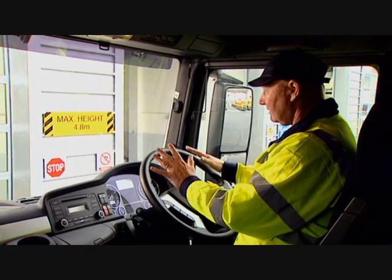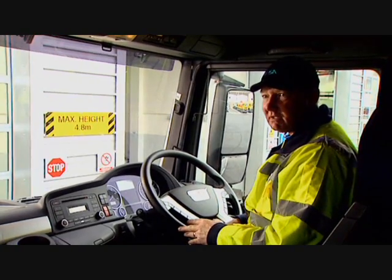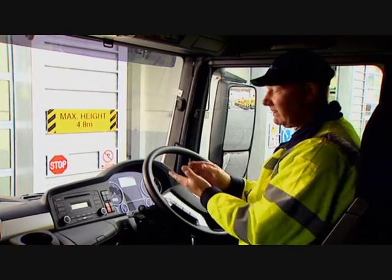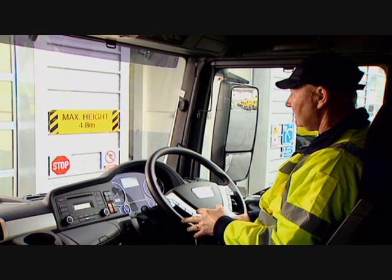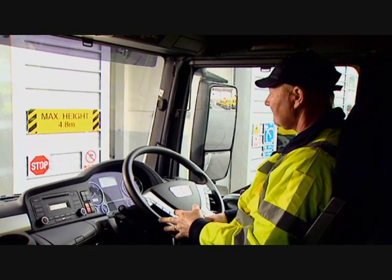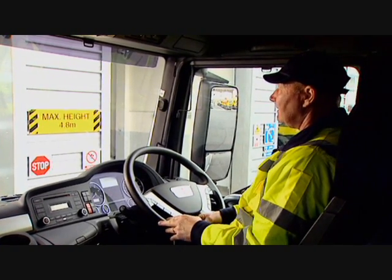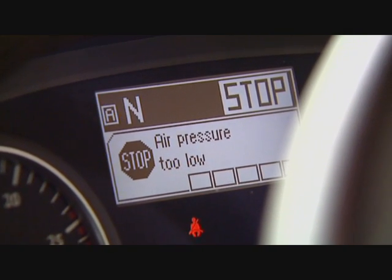We need to check that the warning systems to tell us that the air pressure is dropping are actually functioning. So what I'll do is have the ignition switched on, and I'll work the brake on and off until the warning system alerts me. Now, that might be audible or it might be just a visual one. OK. I'm going to stroke the brake pedal fully, on and off repeatedly, until I get an alert on the dashboard. And how long does that normally take? Well, it'll depend on how many tanks there are on the vehicle. We just got the indication now, so that was after about a dozen or so applications of the brake.